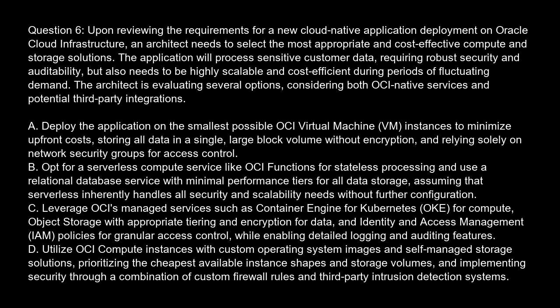configuration. Option C. Leverage OCI's managed services such as Container Engine for Kubernetes, OKE, for compute, object storage with appropriate tiering and encryption for data, and identity and access management (IAM) policies for granular access control, while enabling detailed logging and auditing features. Option D. Utilize OCI compute instances with custom operating system images and self-managed storage solutions, prioritizing the cheapest available instance shapes and storage volumes, and implementing security through a combination of custom firewall rules and third-party intrusion detection systems.